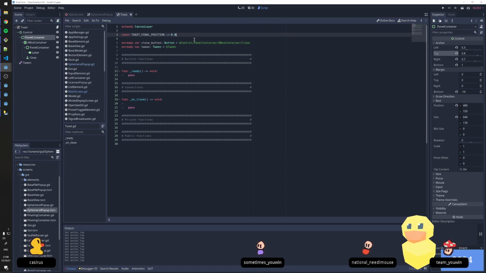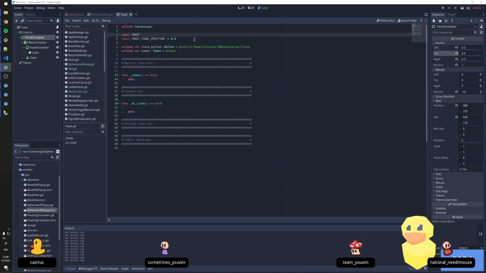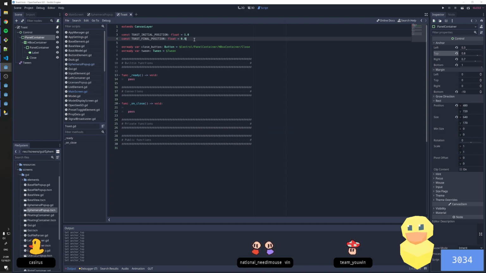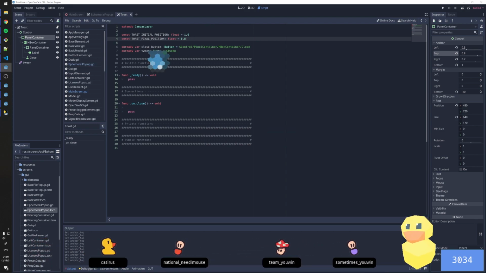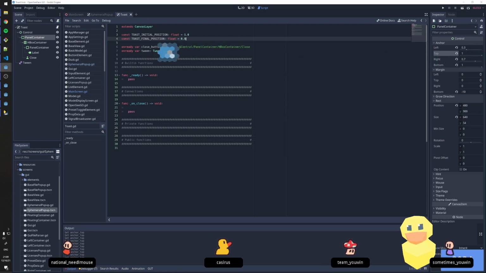So that's toast final, and then const toast initial position, 1.0, and this will be float 0.8, right? So start at 1.